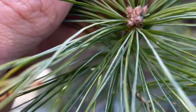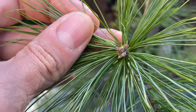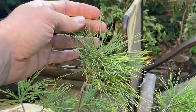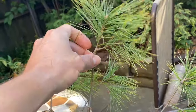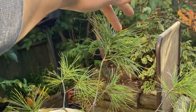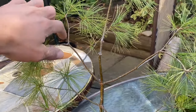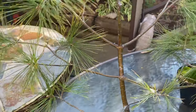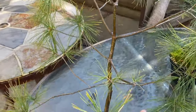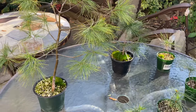I'm gonna have to look into when the best time to pluck some of these buds out. Maybe I should wait until right before they want to extend next year in the spring. And then select, probably I'll select two small buds here, because probably I don't want the tree too much taller than that. So I would like to take some of the energy from this leader, which has lots stored up right now, redirect it downwards into the tree and hopefully get some backbudding along all of these main branches here. Try and create some better shape in this tree. I like the main structure of it, but it'd be cool to fill in some of these gaps with some branches and whatnot.